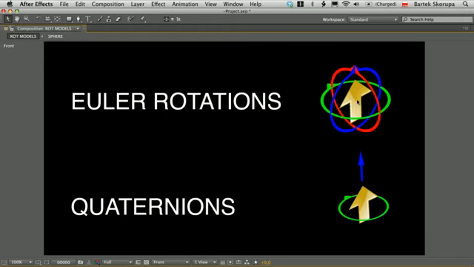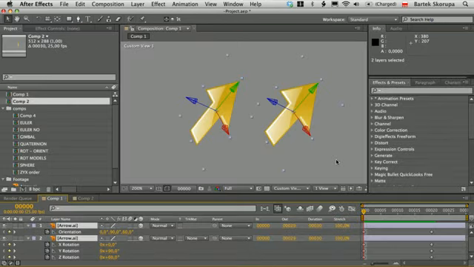An angle of 0 degrees gives us the same result as an angle of 360 degrees, and the same result as an angle of 720 degrees. But when we are animating the angles, and we want to animate between 0 degrees and 720 degrees, our object will make two revolutions. But 0 degrees and 720 degrees, described in quaternions, give exactly the same values. So the object will not rotate at all. In After Effects, orientation uses the quaternion model, and this layer has the orientation animated.